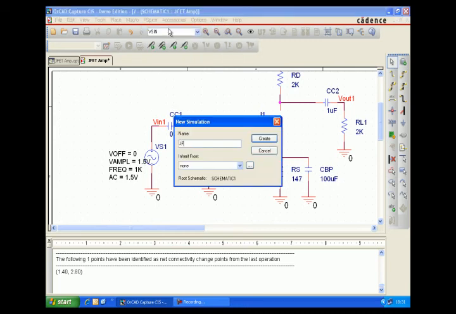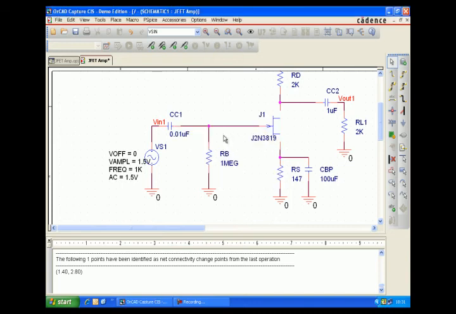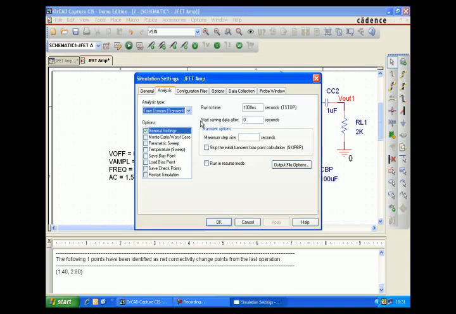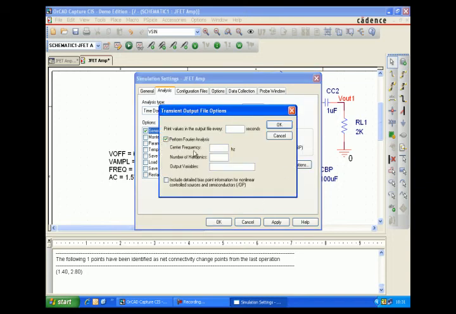Now, we also need to analyze the harmonic distortion. First of all, runtime 10 millisecond with 10 microsecond step. Now perform a Fourier analysis. We give 9 Fourier harmonics, 10k center frequency and output variable V output 1.